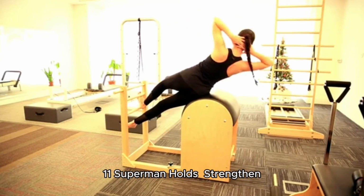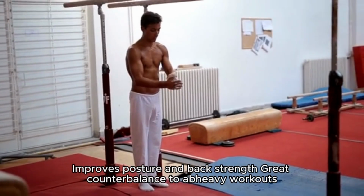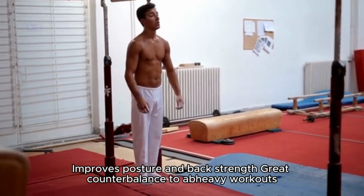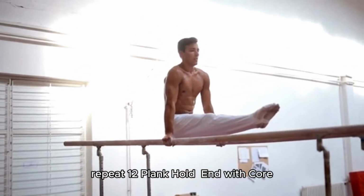11. Superman holds. Strengthen your spine. Activates lower back and glutes. Improves posture and back strength. Great counterbalance to heavy workouts. Hold for 30 seconds. Rest. Repeat.